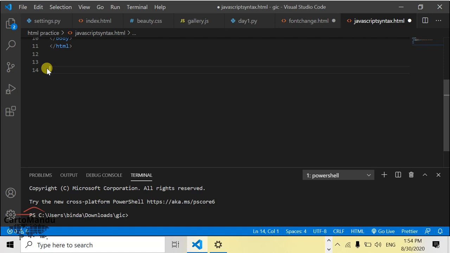Now we will write some code and we will look at the JavaScript variable first.